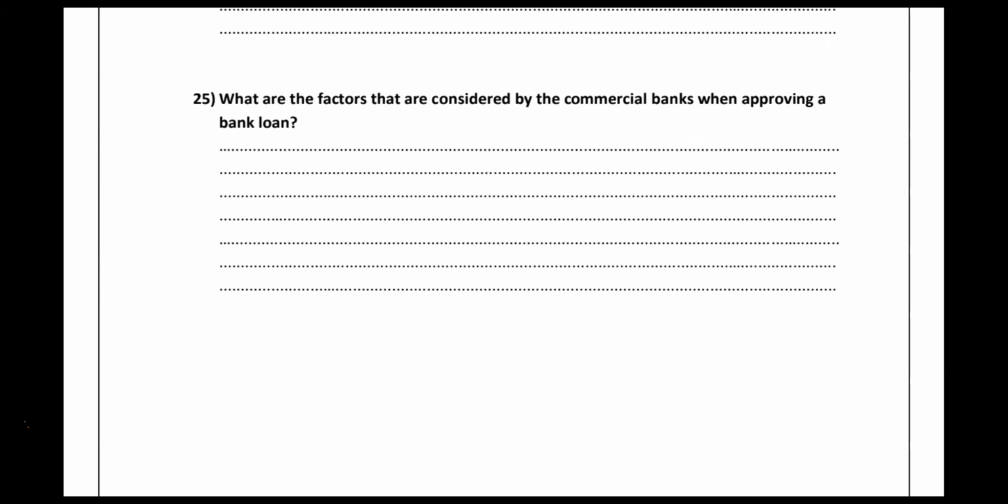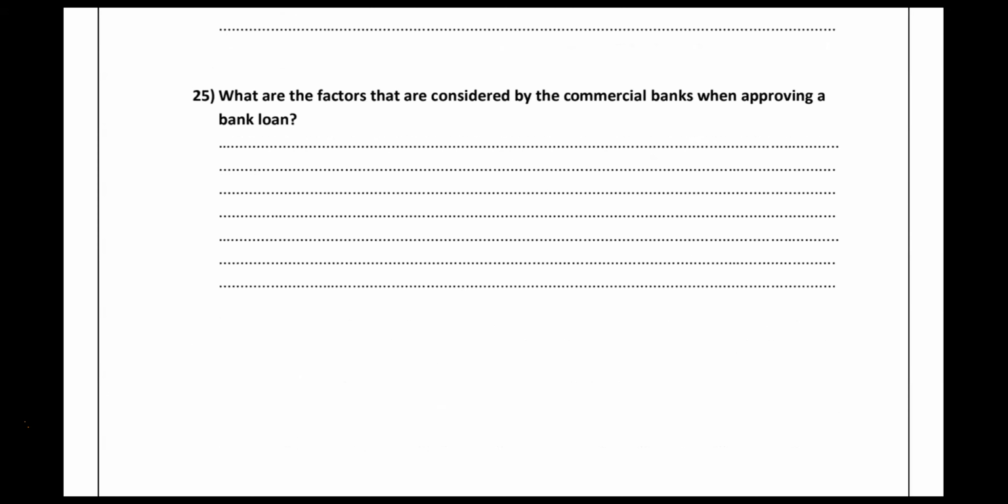What are the factors that are considered by the commercial banks when approving a bank loan? Now they got the information. Just because they get the information doesn't mean they are approving your bank loan. If they want to approve the bank loan, they will consider certain factors. What are the factors which are considered by the bank? Okay, right. Have you all studied about this one?